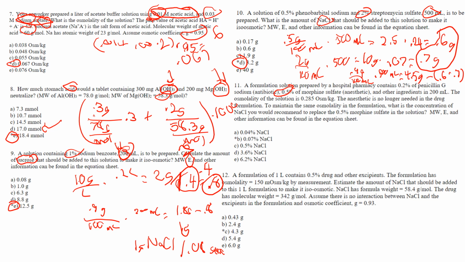Do a really nifty shortcut, actually. If we know that 0.5% of morphine made the solution isoosmotic, we can multiply by its E value, which is 0.14. And remember, this E value turns it into sodium. So essentially what we get is our answer is 0.07%. And that's it. That's the entire problem. This is the equivalent of sodium that would make it work.